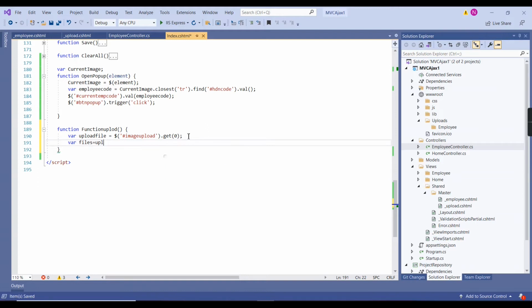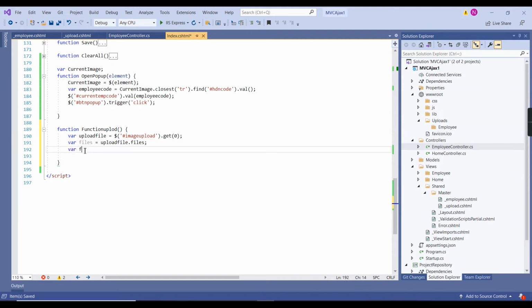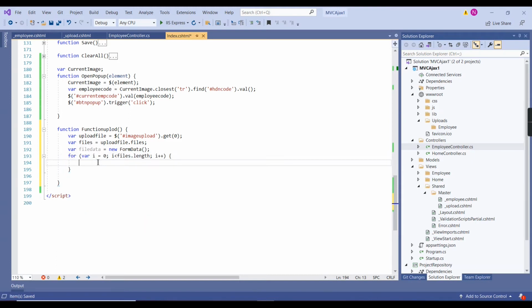Basically the files are available in this place. Okay, that's fine. And here I want to declare one form data, file data, new FormData. After that I'm going to create a for each for the files. So in the loop we will get all the files.